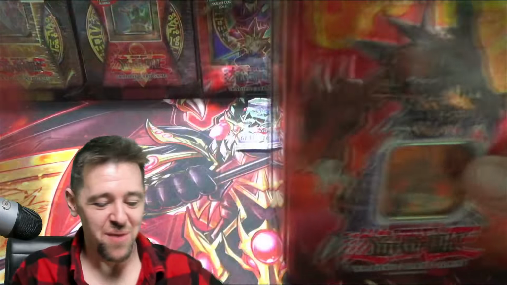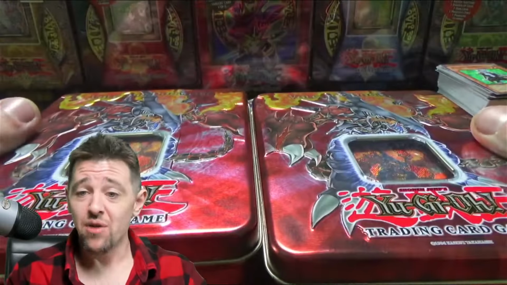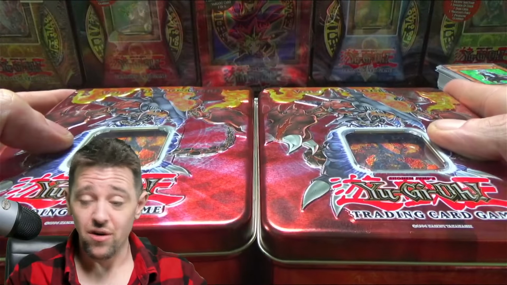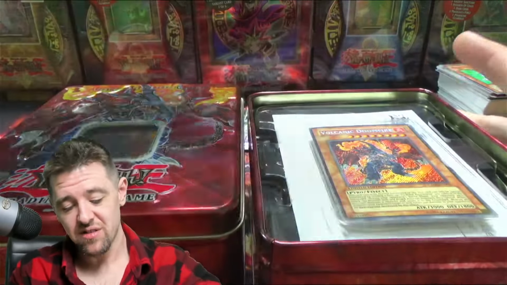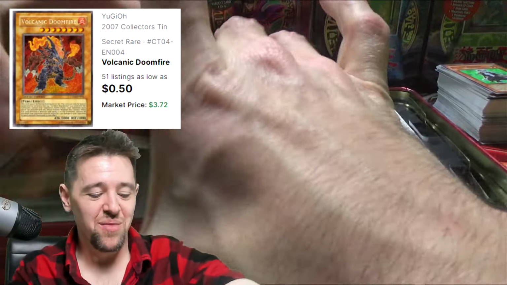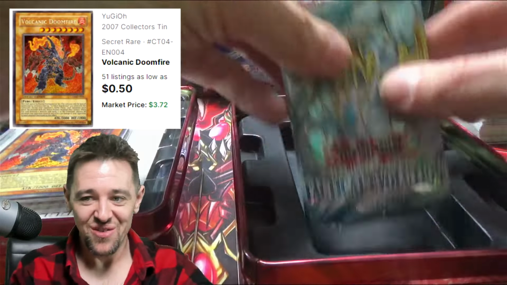Now, can I do that as well? Because it's time for the main event. If anyone watching ever finds any Volcanic Doomfire, Rainbow Dragon Tins, or Elemental Hero Plasma, let me know. I'll probably buy it off you, because I'm hunting for that misprint. And we don't get many chances.